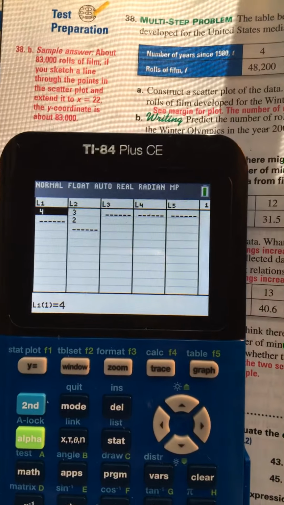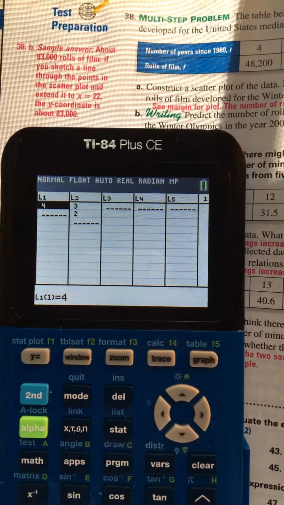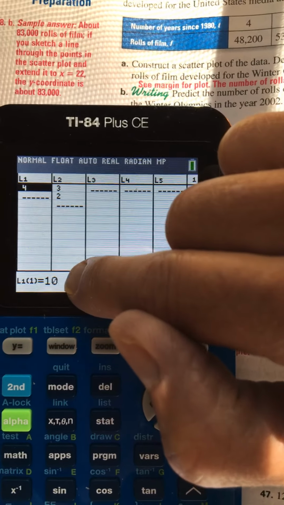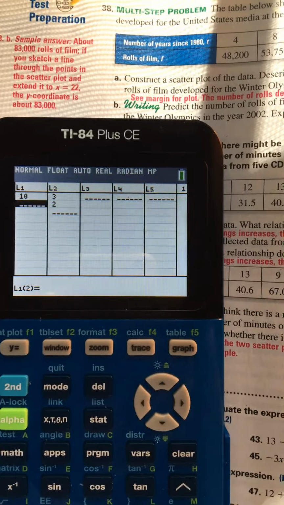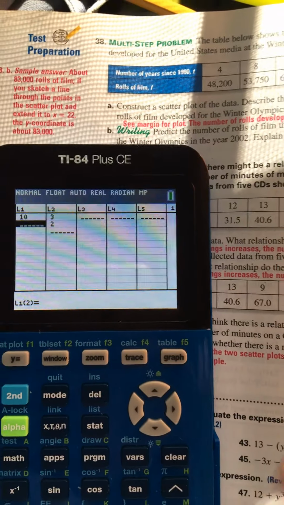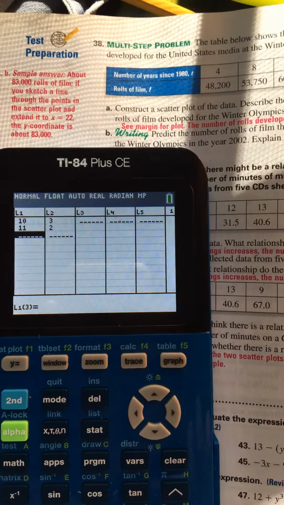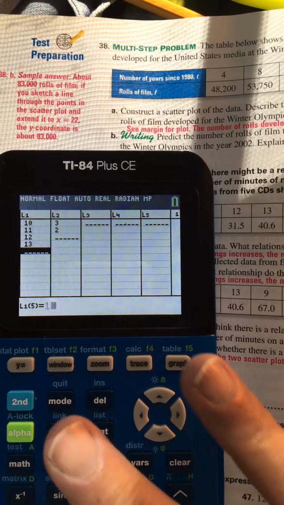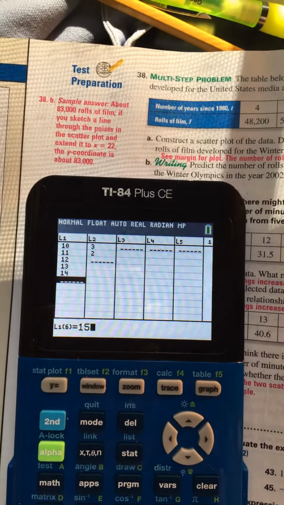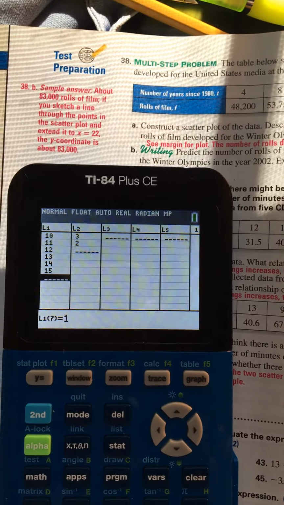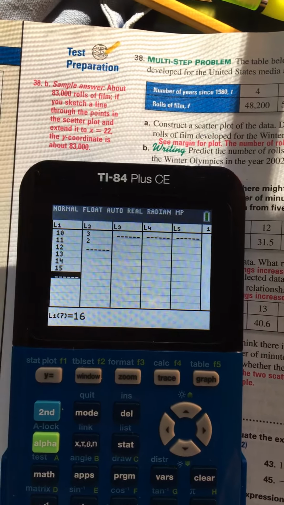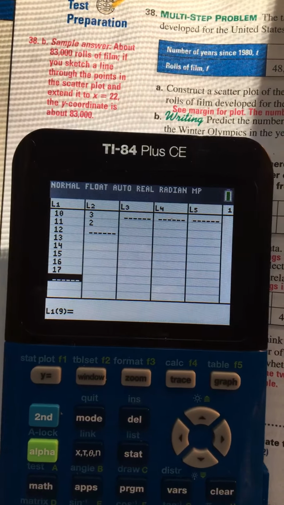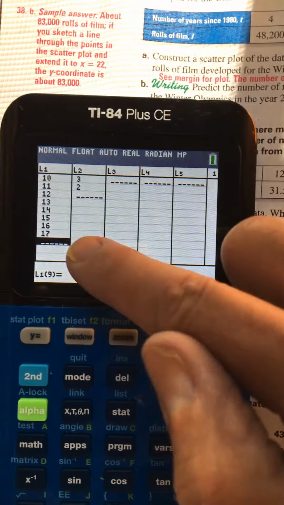Okay, so I'm going to start putting in, I'm going to show you how you write over it. So my first point of data is 10. It's down here, and when I hit enter, it pops it up there. Do you see that? So it's 10, 11, 12, 13, 14, 15, and whenever I'm doing this with a little class of kids, they always beat me in putting in the data. They're always faster than I am. Okay, so that was my list 1.